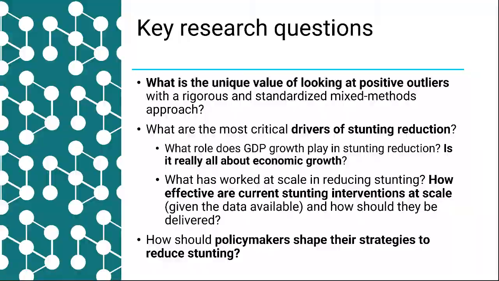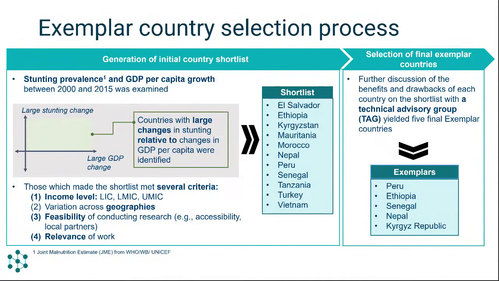On the next slide, here is a little more context around the work itself and how we select some of these positive deviants as part of the Exemplars broader portfolio. The definition for outliers, or exemplary performance, in this case was a cross-sectional view of reduction of stunting prevalence versus GDP per capita growth. So when we talk about outliers in low and middle income countries, we're asking: against relative GDP change over the past 15 to 20 years, are there countries that have reduced their stunting burden over and above what you might expect?